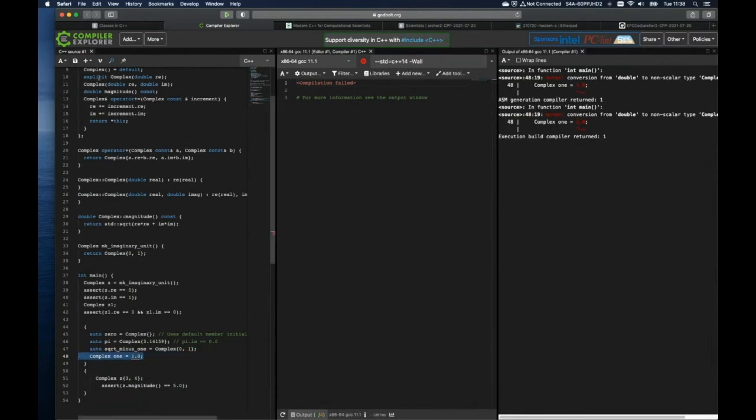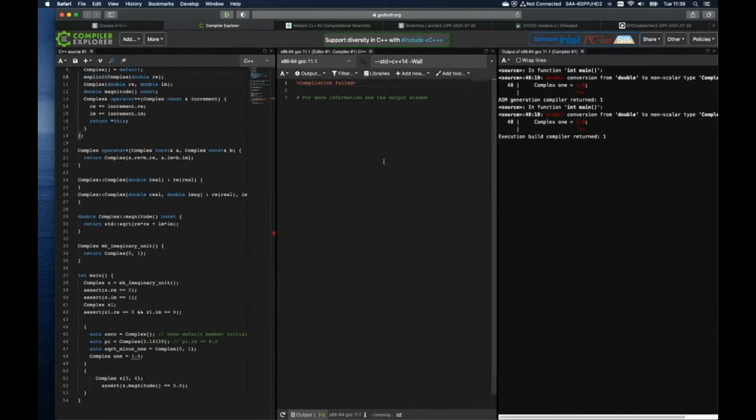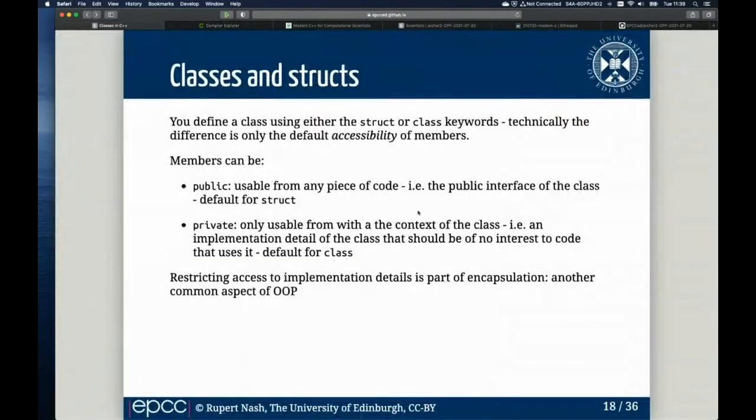But by using this explicit keyword, I have excluded that as a possibility. Does that make sense?